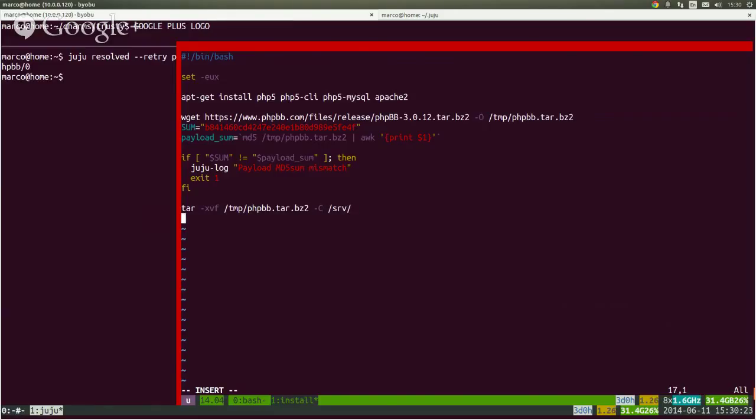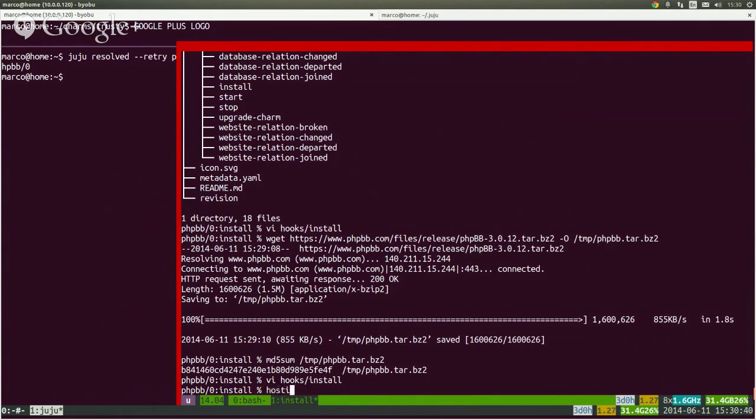All right, I'm going to put everything in /srv because that's what we promote as best practice for saving client files. You all should run man hier when you get a chance. And I think that's pretty much it for the install hook. I don't think I really need to do anything else for install at the moment. That should suffice. So what I can do now is I can just run the install hook.